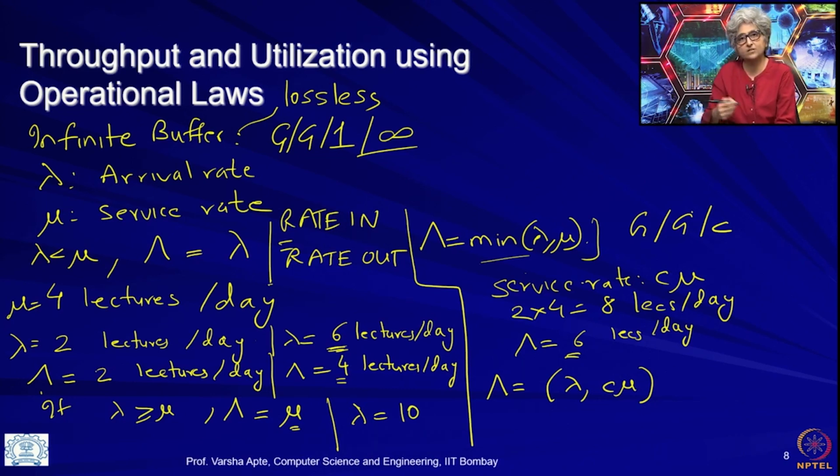And if less is coming to you, then you will not produce something else, you can only do whatever work comes to you. That is the main assumption here, that the server is not creating work for itself. The server only does what comes to it, so it is only going to finish what comes to it. Okay, so now we talked about G/G/1 and G/G/C throughput.